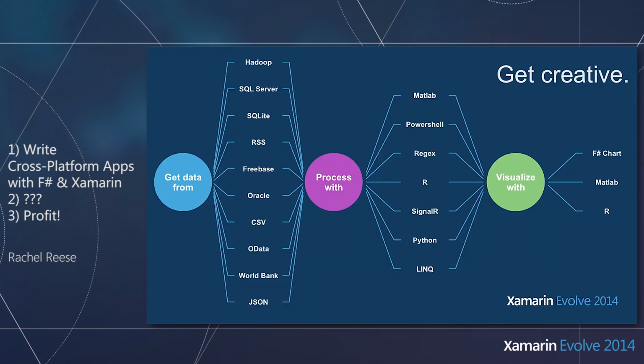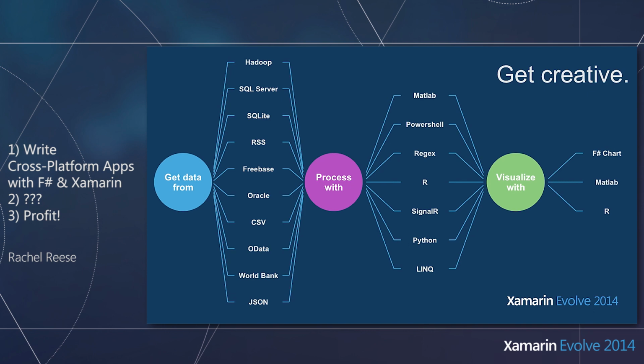But one other point about this, you can actually combine type providers. You can have 2 or 3 in a solution in a file if you wanted to. As long as you have all the correct open statements, you can just start calling them. They're just like any other bit of code. But it means that you can start doing things where you get data from one location. You can grab from a CSV file and Hadoop if you wanted to, and then process it with PowerShell if that's what you needed to do.